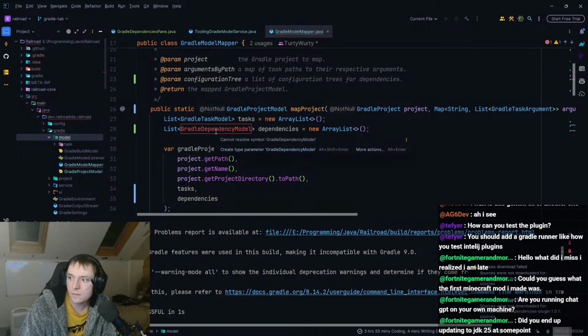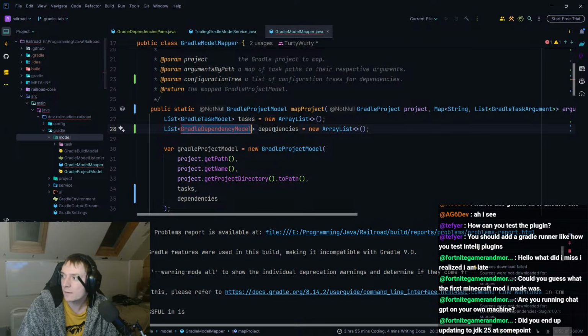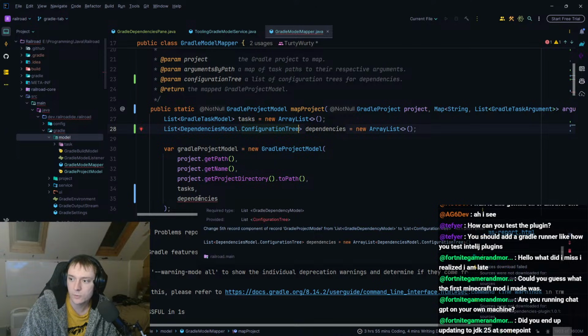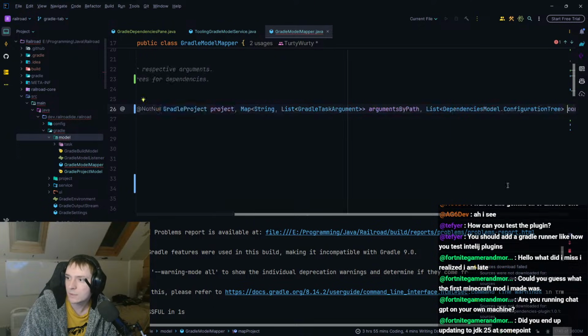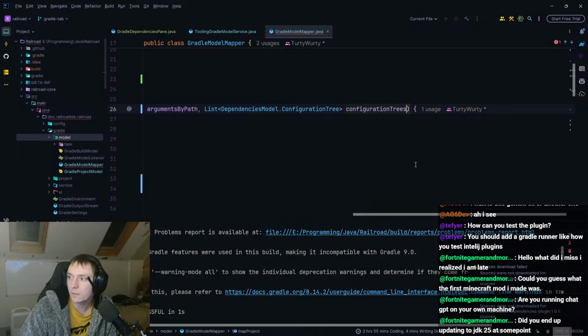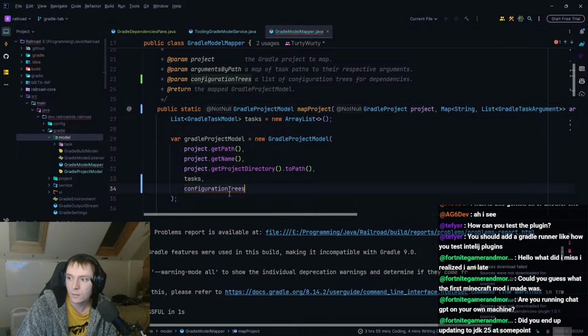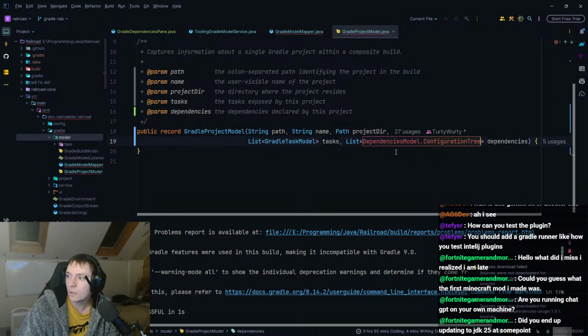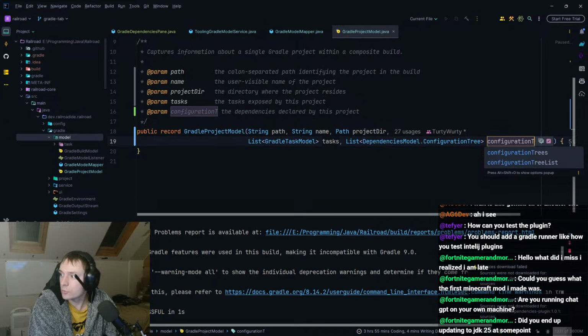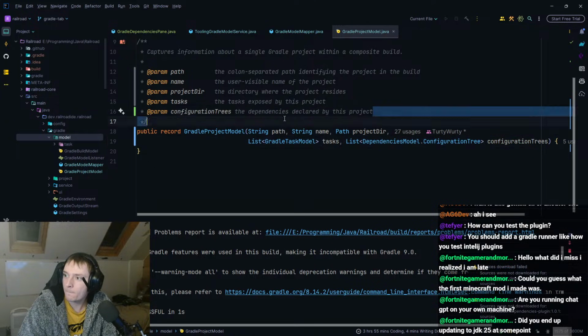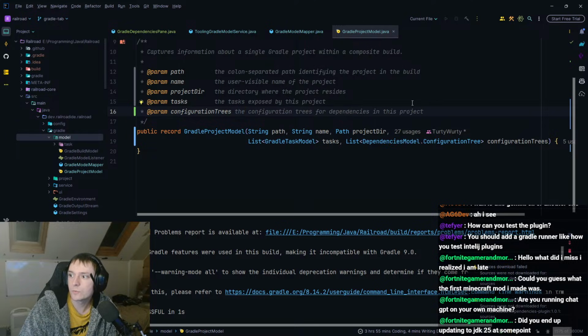And then instead, where we have this, let's just have a list of configuration tree. This is actually configuration trees. It's a little bit confusing to call it configuration tree because it is actually trees. And then that will then be a list of configuration tree, which will be the configuration trees for dependency.